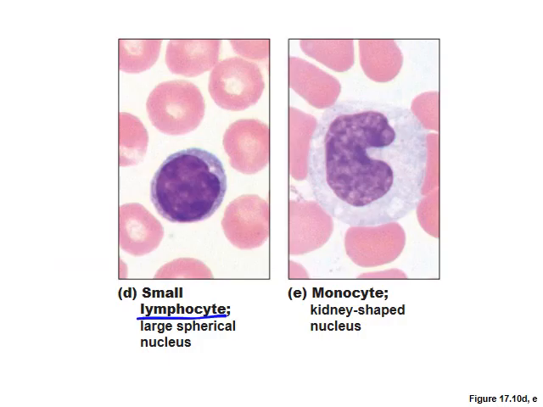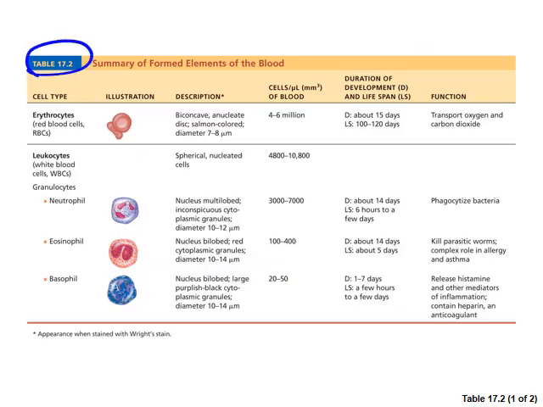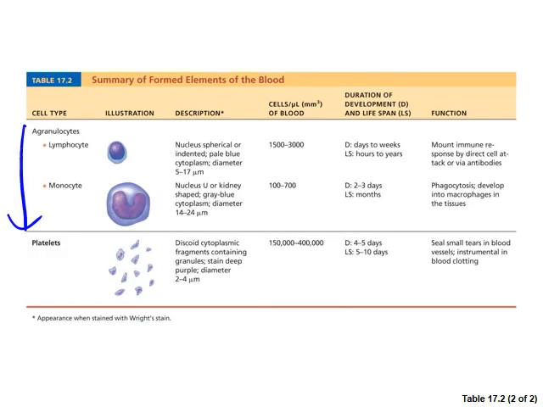Here's another side-by-side image, lymphocytes and monocytes. This one's always really easy to see in the microscope. It makes kind of a kidney shape, so monocytes are pretty easy to see. Again, there are some nice tables inside the book if you want to look at what it looks like, the description, how many of them we have, how long they last, and what their function is. This lists all the different granulocytes, and here we have all of the agranulocytes. We're going to come back and talk about platelets in just a second. But for right now, we're going to talk about how we make leukocytes.